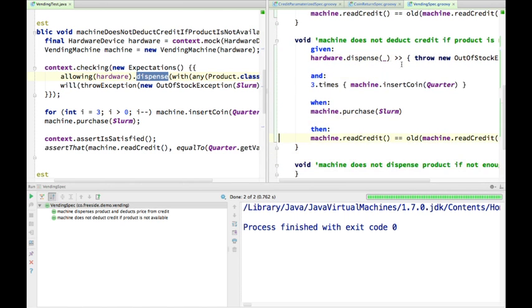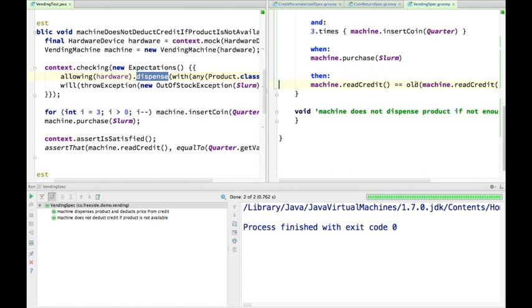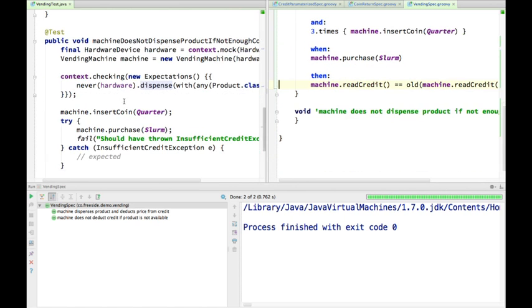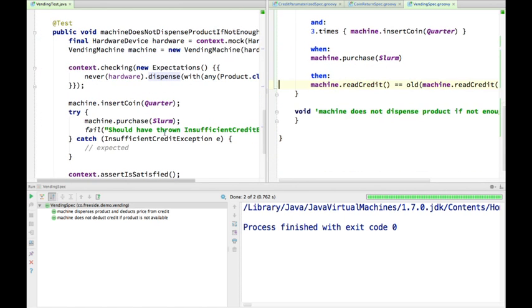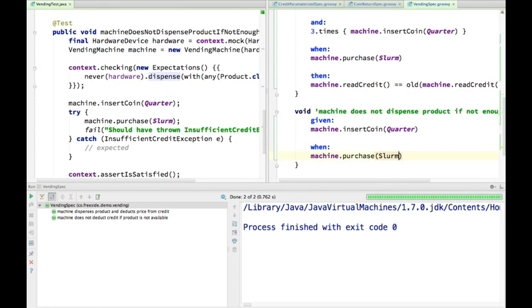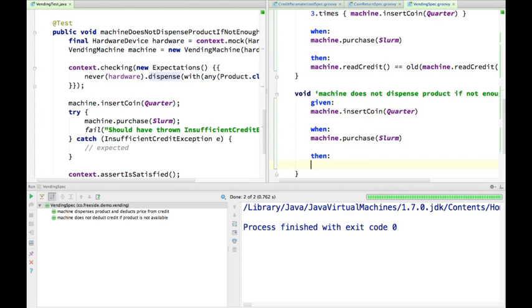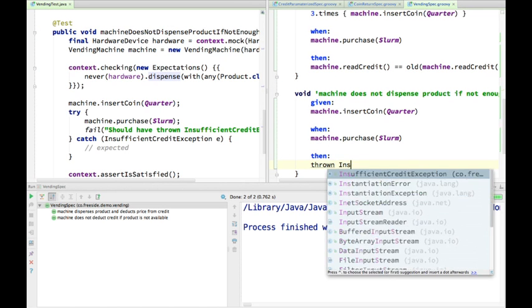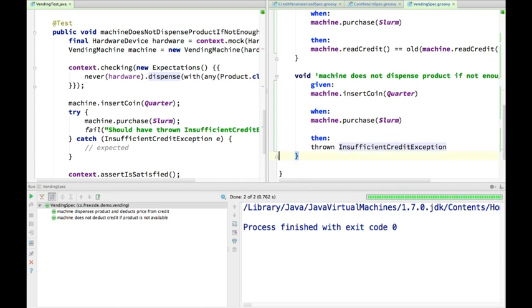1 minute left. Awesome. Let's try and squeeze this one last test in, which is asserting that an exception gets thrown. Simple as that.